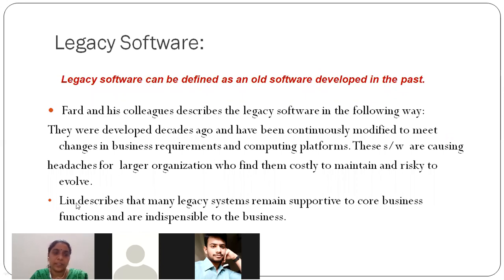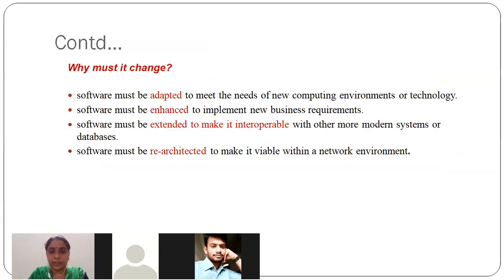So that is what these authors are saying. Some authors say that legacy software is very difficult to maintain for many organizations, whereas some other authors support legacy software, saying that even though it is difficult and risky to maintain, it is going to meet many of the current trending business functions. So it should be maintained. Why? Because we can't replace everything. It will be more risky when replacing everything with newer things, right? So that is what many of the authors are saying.